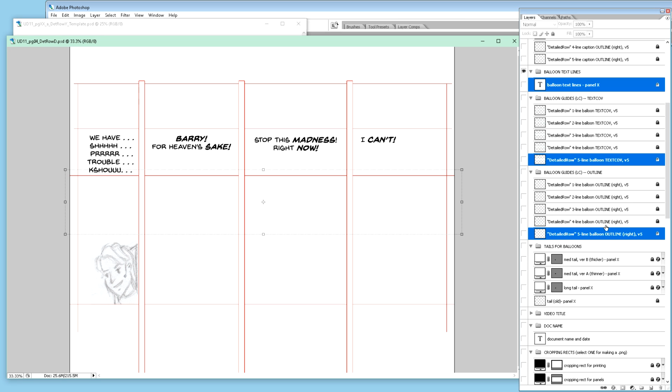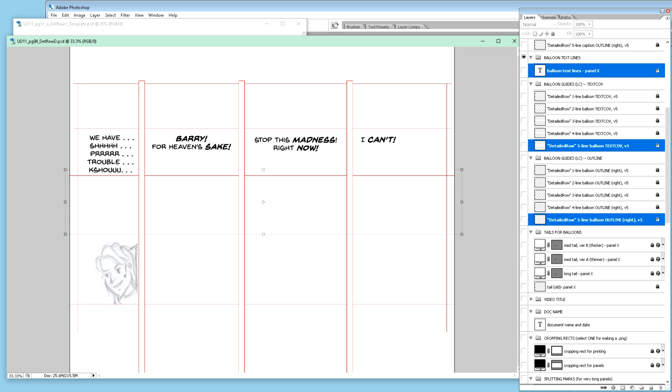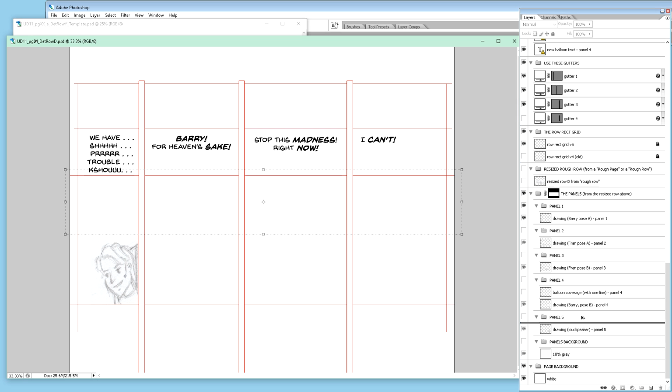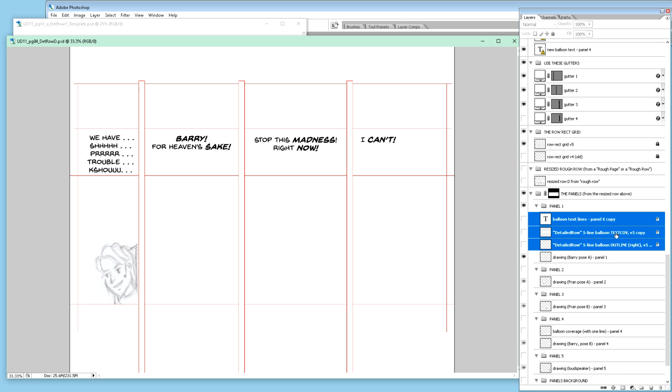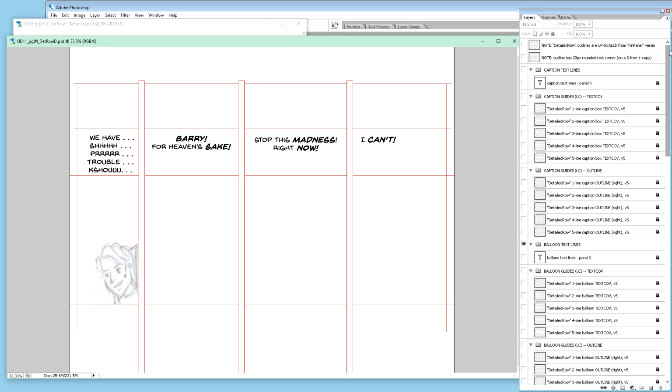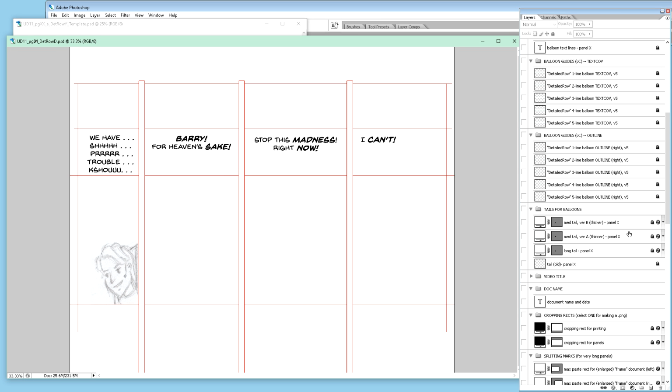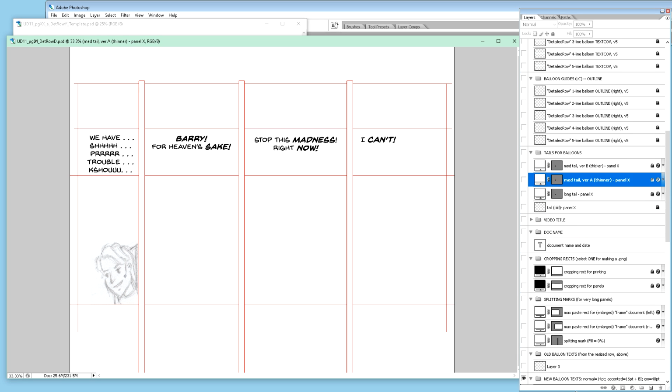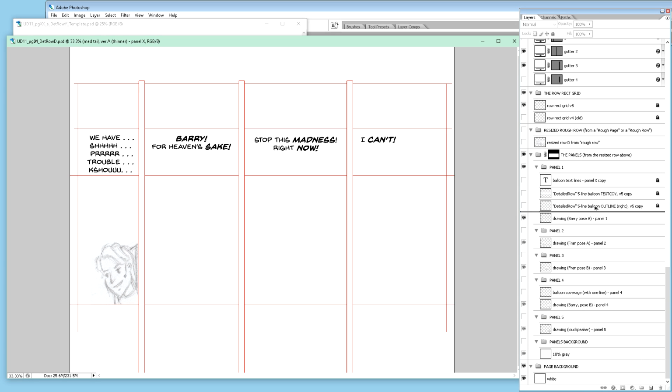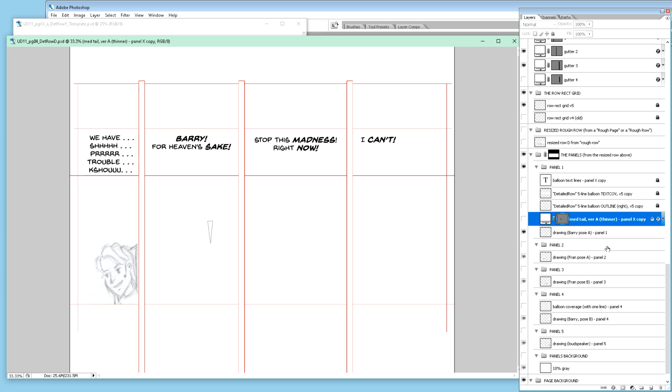Okay, and then I keep the Alt key down and I drag these 3 down to panel 1, so they will all come together. And now I forgot that I should actually have the tail also, the thinner tail, so I'm bringing that down as well. And that goes under. So I have these 4 layers here.